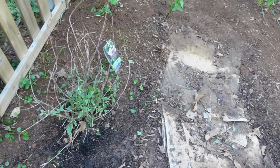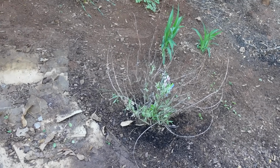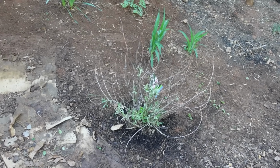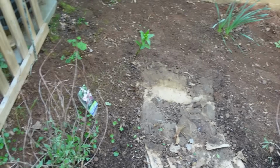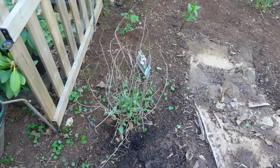So now we are going to trim back the Magical Fantasy Weigela. I did get these on clearance last year. They do have quite a bit of new growth, but it looks like the top half of the shrub has died. So let's go ahead and trim these up.